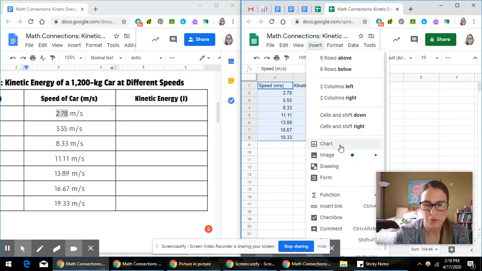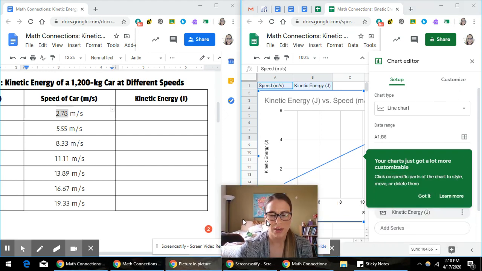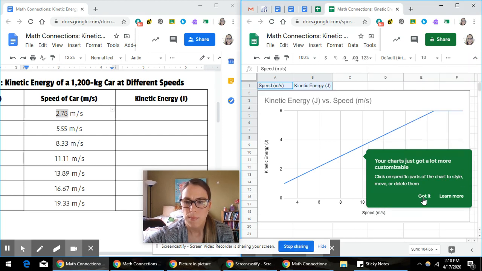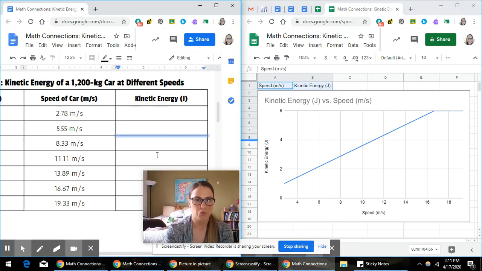I'm going to go to Insert Chart. There we go. So now you're going to see that this gave me, I'm going to exit out of this. Got it. This actually gave me a line graph. Speed is at the bottom on my x-axis, and then I have kinetic energy going at the top. Now yours should not say 1, 2, 3, 4. You should use your data from the actual data table from what you calculated out.